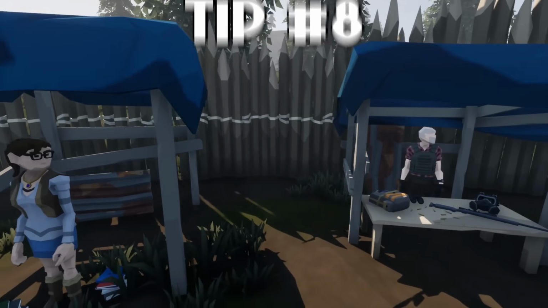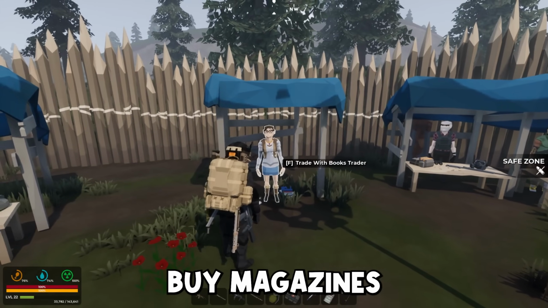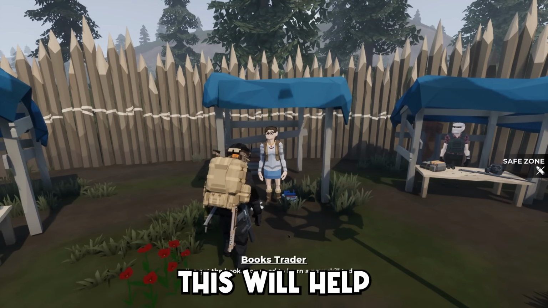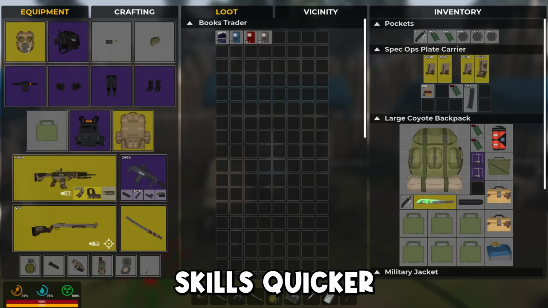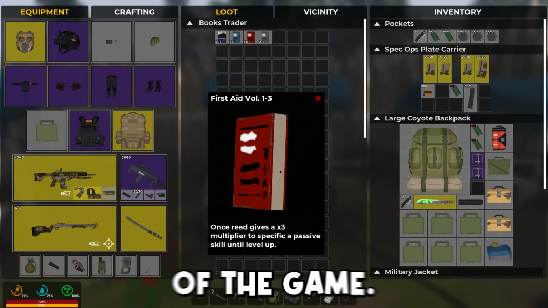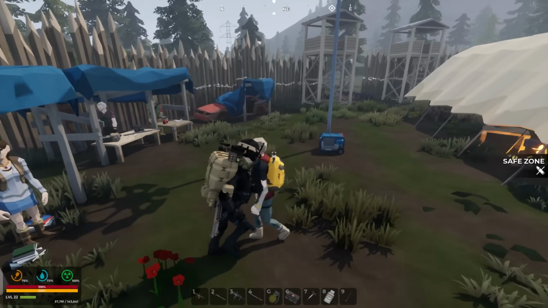Now, tip number 8. When you're at the traders, make sure to buy magazines from the book trader as early in the game as possible. Now this will help you make sure your character levels up with the required skills quicker to survive longer, as these are core functions of the game. Now this leads us into tip number 9.